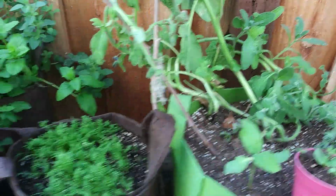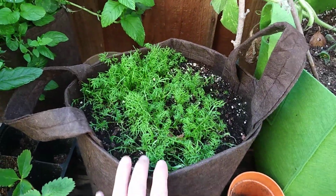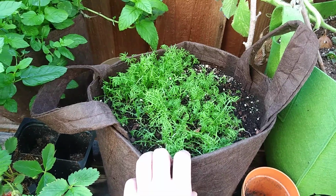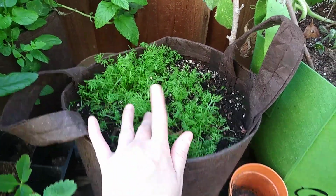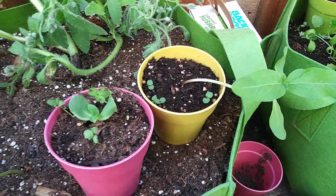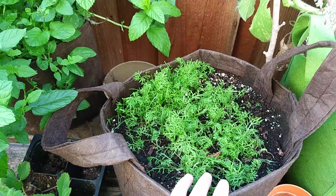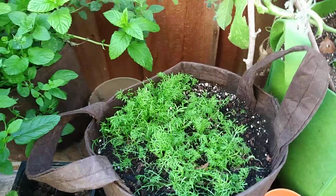Yeah. And I'm pretty sure that these are cosmos. You know, another thing I planted was silver dollar eucalyptus. And these definitely don't look like it, so maybe that's what those other little ones that I showed you before were, the ones over here. Oh, that'd be great. We have eucalyptus around here that's just out on the streets in some places, but it's kind of invasive. I want to keep it in a pot if I grow my eucalyptus.